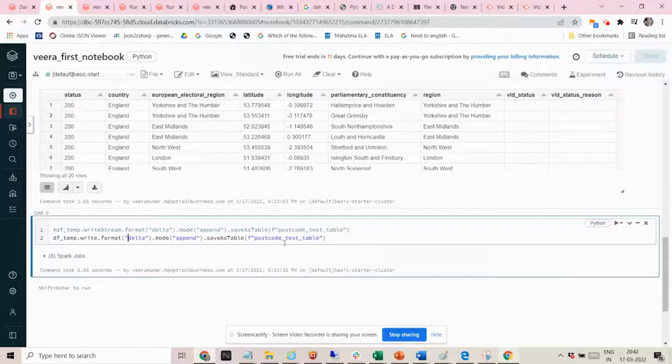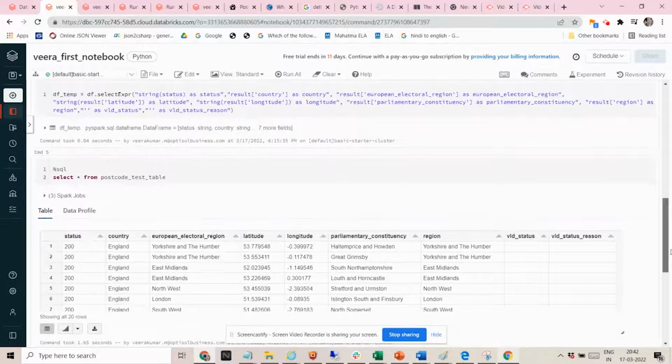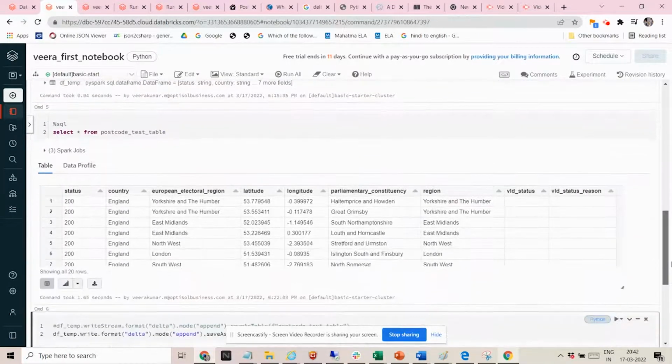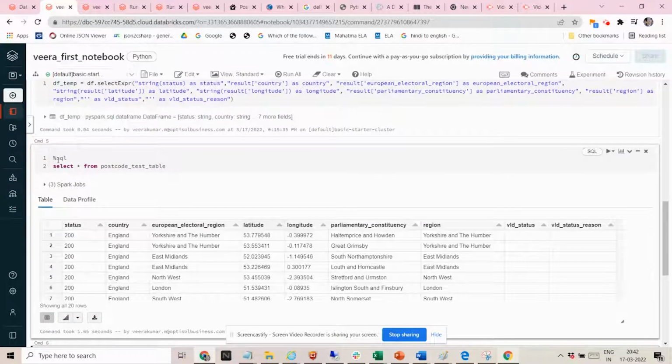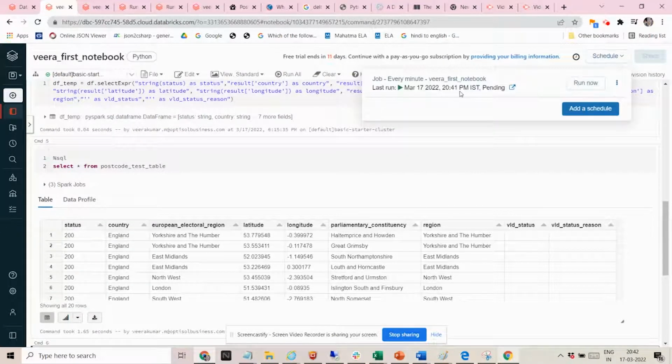So this is the notebook information that we have. It can be written in Python, Scala, or SQL. Currently this one is written in Python, and if you go above, this one is running in SQL format. For each cell we can define a different language, and we can run this as a batch process. And here is the scheduler that we created already. It is running every 1 minute.